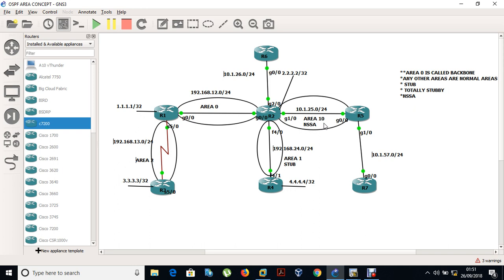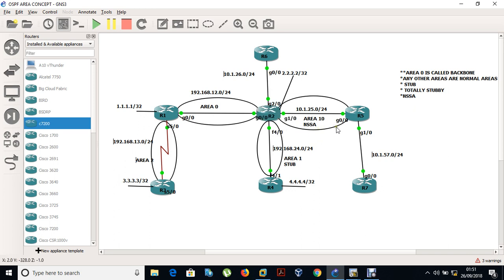It is a solution for the stub, because in a stub we cannot have an ASBR redistributing router as part of a stub or totally stubby area. This is because stub or totally stubby filters type 5, and for that reason external type 2 routes or external type 5 LSAs will not go across the stub area.